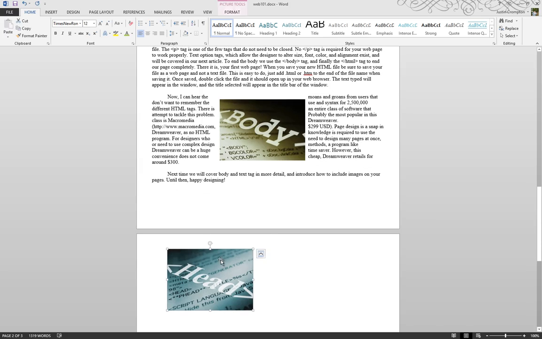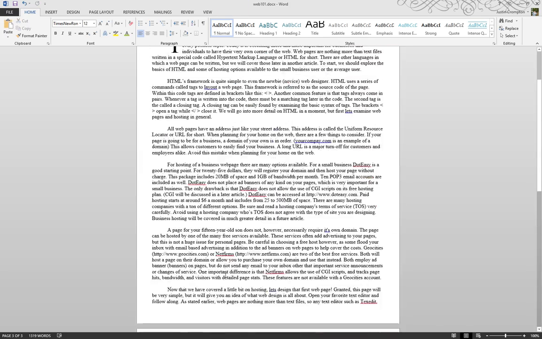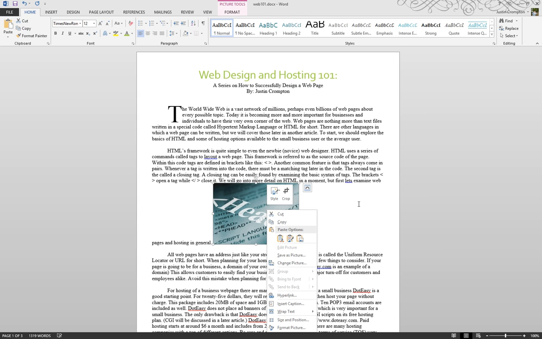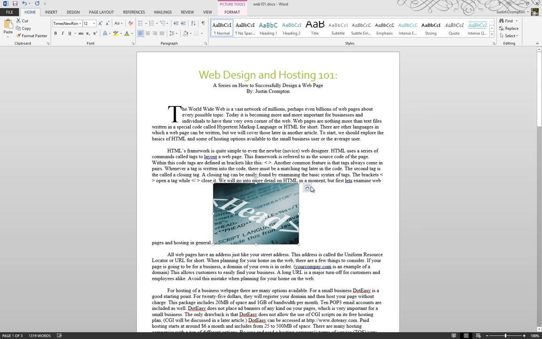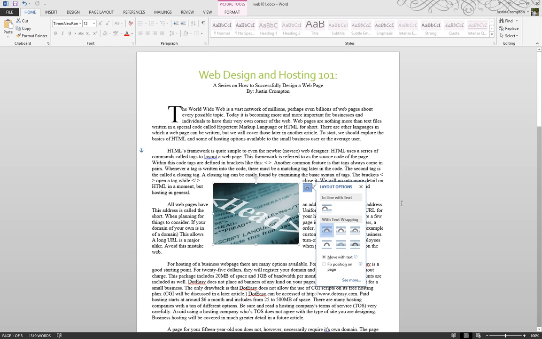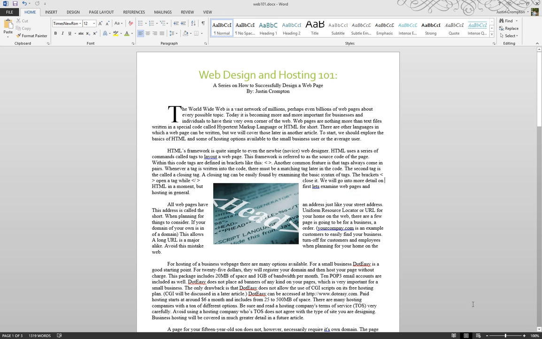Now we also have our head. I'm going to cut this and paste using Control X to cut, Control V to paste. We can also cut and paste up here in the clipboard group on the Home tab, or we can use the contextual menu to cut and paste. So here we'll just leave this one square.